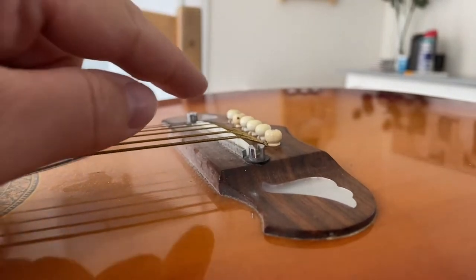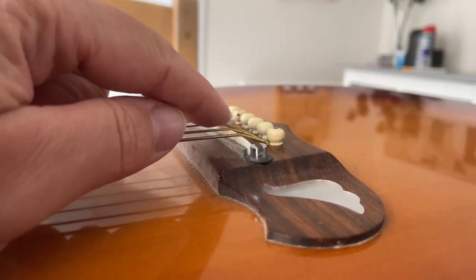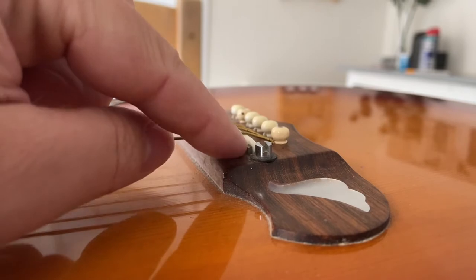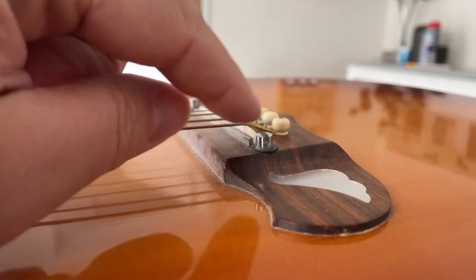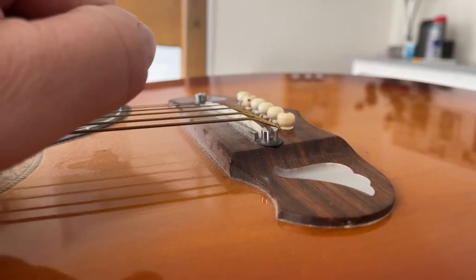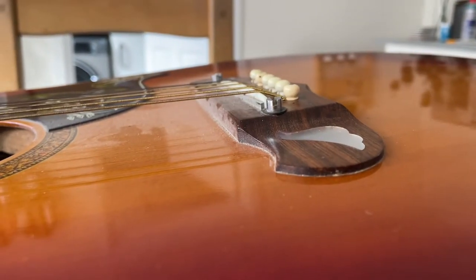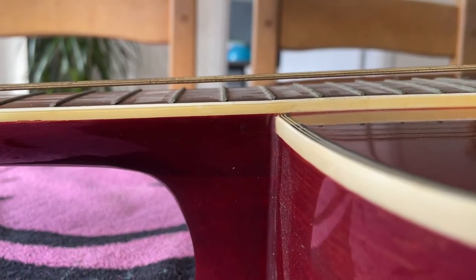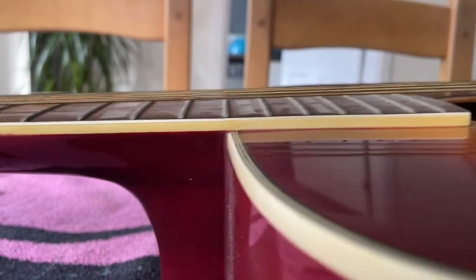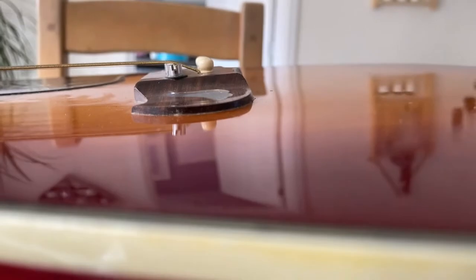So I think I'm going to have to make some adjustments to the saddle and see what I can do, given that this is a fixed metal piece here and an adjustable saddle. So I'll have to play around with that and see quite what I can do. But it may be that I can't get the action quite where I would like it. There is no bellying as such on the body. It's pretty much flat as a pancake. So I've had a ruler up against it and it's negligible.